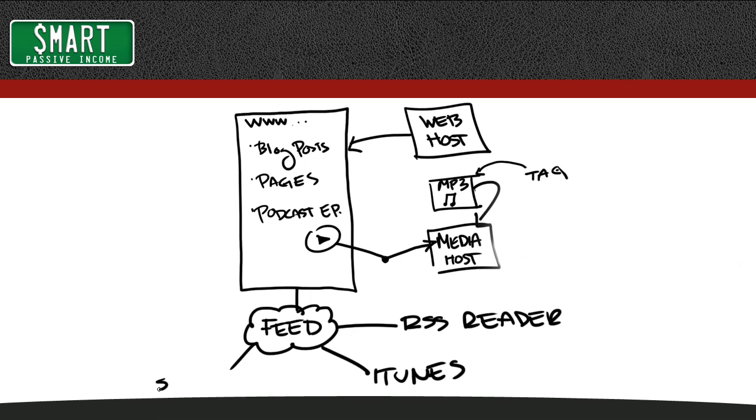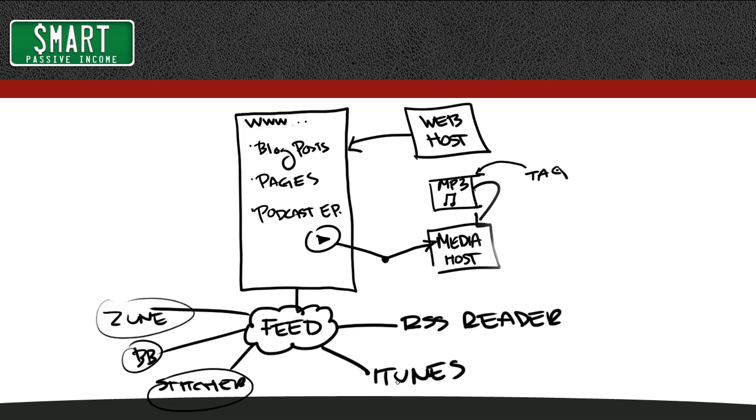Same thing with Stitcher and other podcasting directories, Stitcher, BlackBerry, Zune. Again, they all read your feed. You're not actually uploading files to iTunes or to Stitcher. That's why it's so cool and so automatic. And after you set this up the first time, all you have to do is keep pumping content onto your site. And every time your feed updates with something with an MP3 file, it knows to update everything where you've already syndicated your podcast episode and your blog posts. So really, that's exactly how all this works.